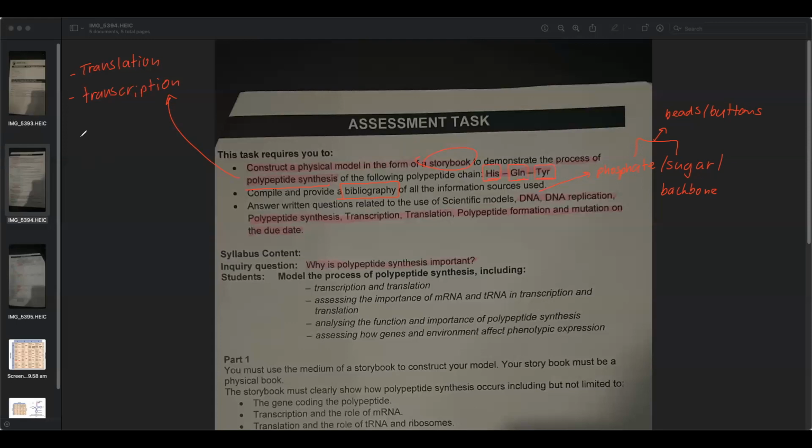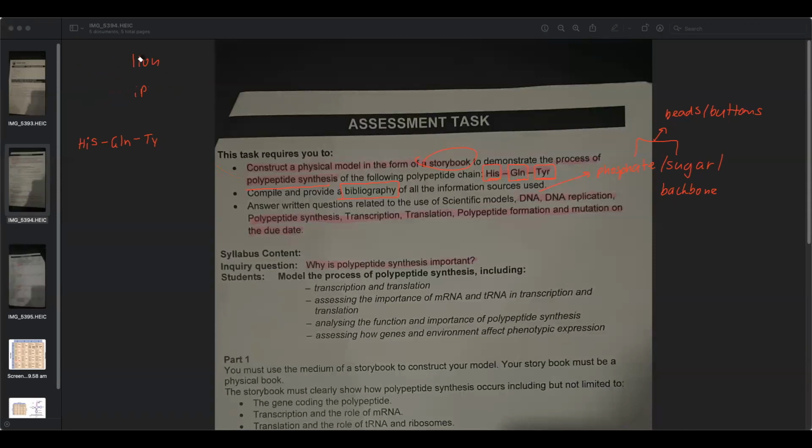If I have HIS, then GLN, then TYR, that's my amino acid chain. Let me go to the table of amino acids and mRNA molecules and figure out exactly what I should write down.